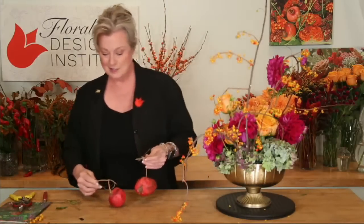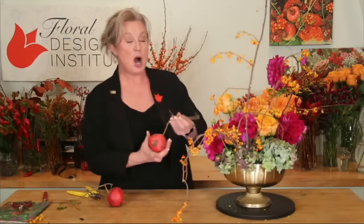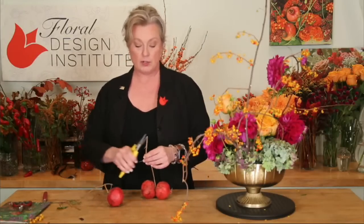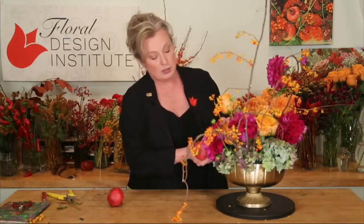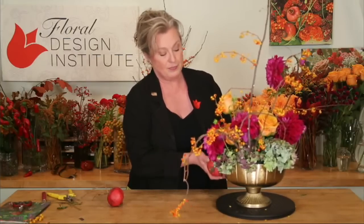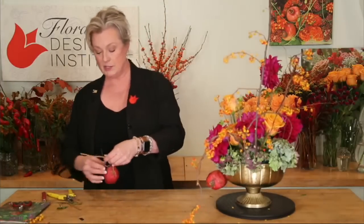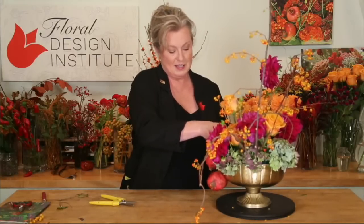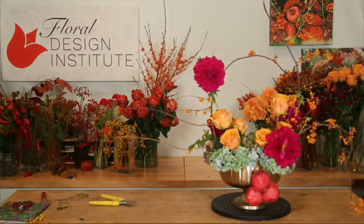Leanne had a lot of fun at market. Does anybody know what these start with a P? They are pomegranates — and they are heavy. We didn't even try to put them in a base because they kept knocking over. But they're on the stem and I'm hopeful they'll stay on as I add them into the design. They may just fall out and then I will cry, but that's the nature of the beast. Amy, Jim, and Kathy were quick to get it; Renee was right there too.